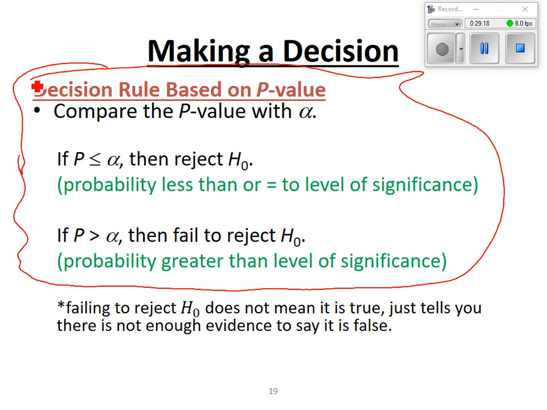And again, this might not make a whole lot of sense to a lot of you. We're not going to find the p-values today. We're going to hold that off till next class. When we start finding them, then it'll make more sense. But just knowing p-values less than or equal to alpha, you reject the null. If it's greater than alpha, then you fail to reject.